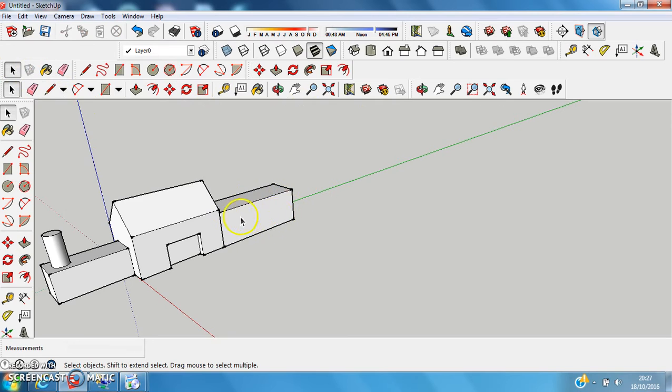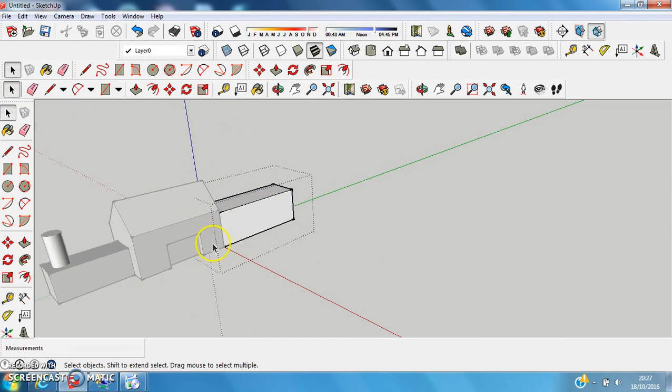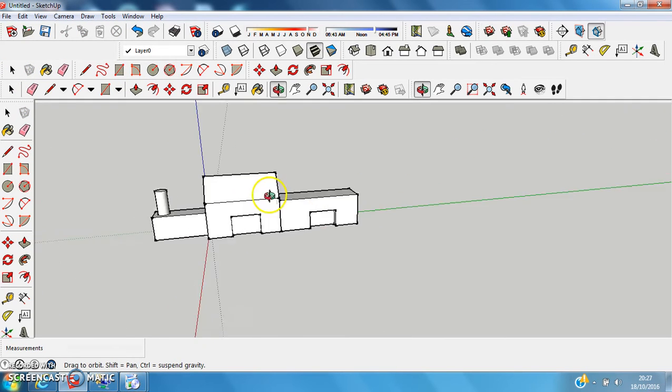Now if I wanted to push pull on this extension, watch what happens. I want to push something in there. See, that's not worked. The reason it's not worked is because that's a grouped shape, so that's sealed and contained within itself. In order to edit that shape, you need to go to the select tool and double click so that everything else gets grayed out, and that suggests that I can now edit this shape. So here we go. There we go, shape has been edited.